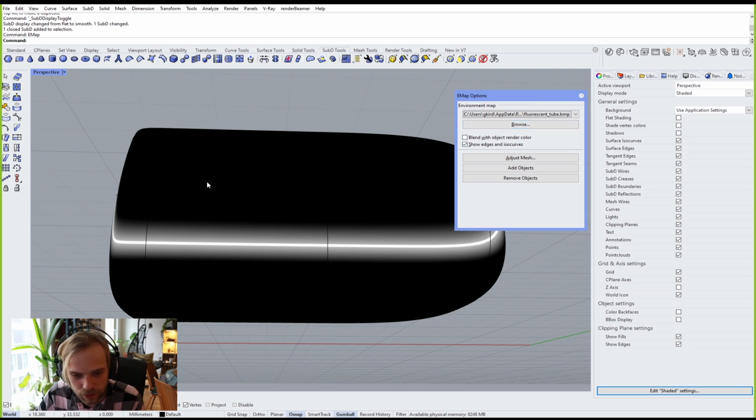Fluorescent tubes are used in the car industry. They're used when they create a car shell, a car body, and they need to see if their manufacturing tolerances are correct and if the curvature of the car is seamless throughout the whole body, right?